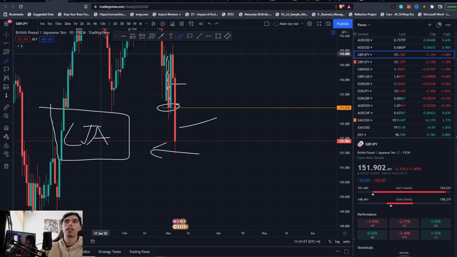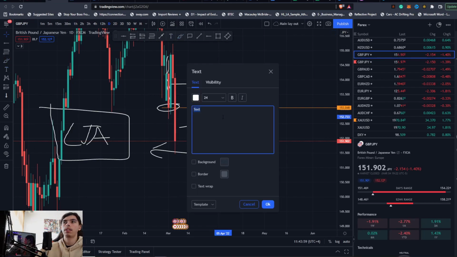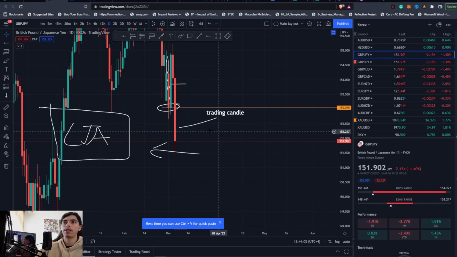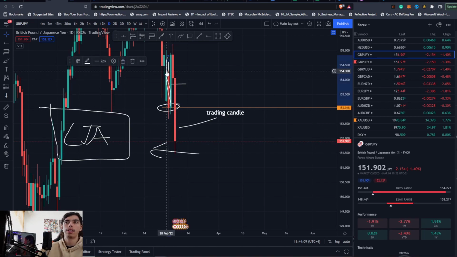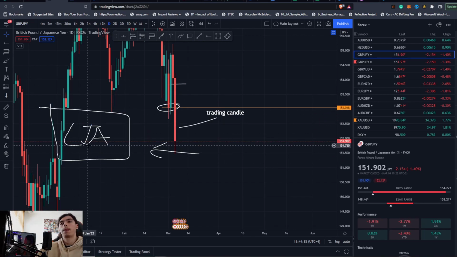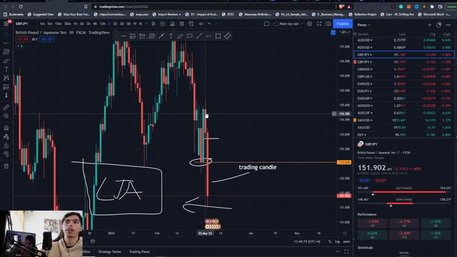So what ends up happening is that this right here is your trading candle. So this is your trading candle here, and look at how clean that move is. Why? Because you had a clean candle here. Let me remove this. You had a clean candle here, and here's your LTA. So that becomes your trading zone, and look how easy the move is compared to trading up here. Look at how messy this is, right? Look at the difference in moves.